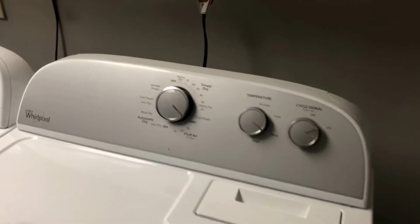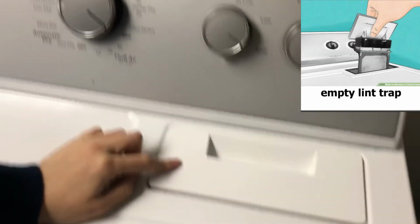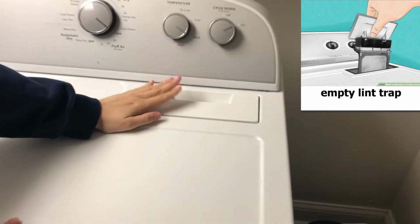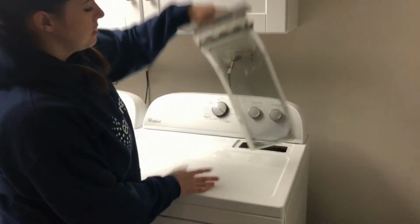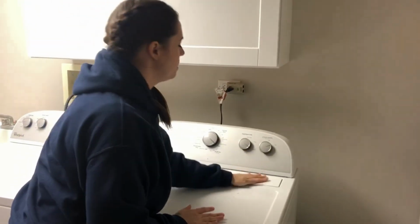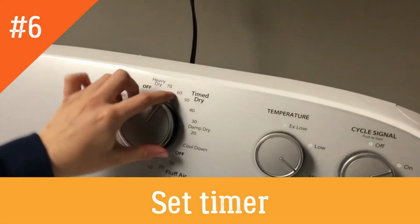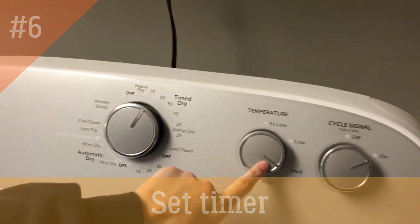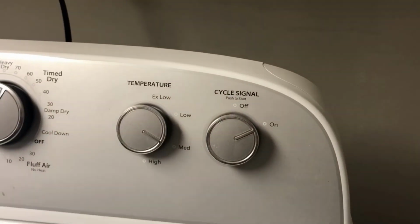Now, one thing that's really important to always check before you put anything in the dryer is your lint trap. Some people have a lint trap on the outside of their dryer. Some of them have them just inside the door. This one is already clean. We don't have to pull anything out. I'm going to set my timer for about 1 hour, so 60 minutes. I'm gonna have it on medium heat, and this is saying that it's going to beep when it's done.